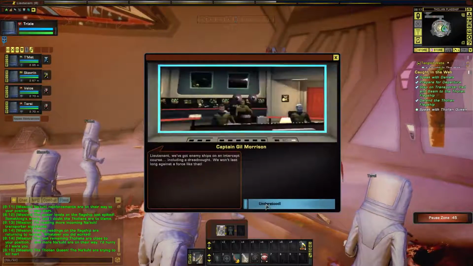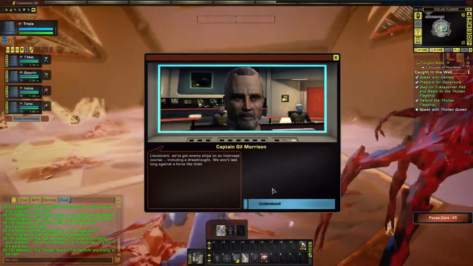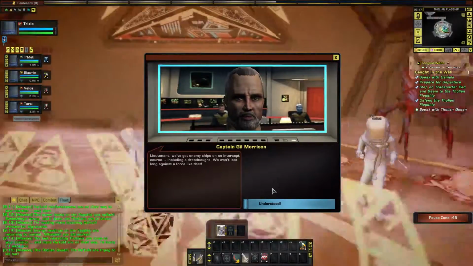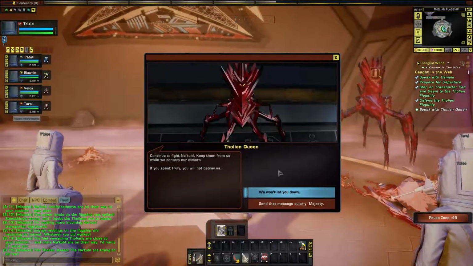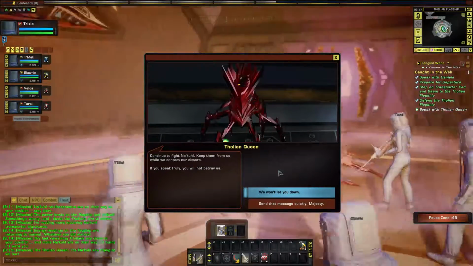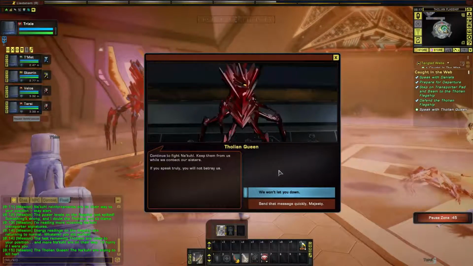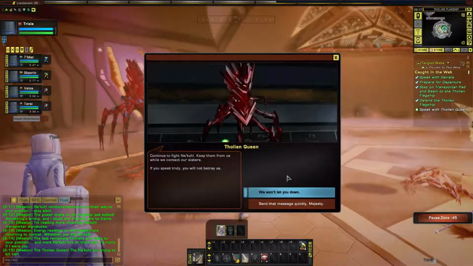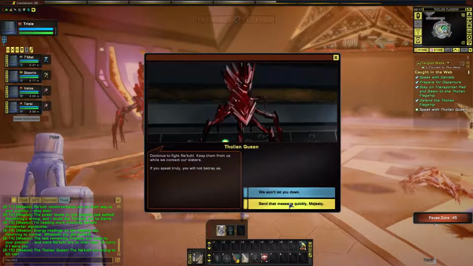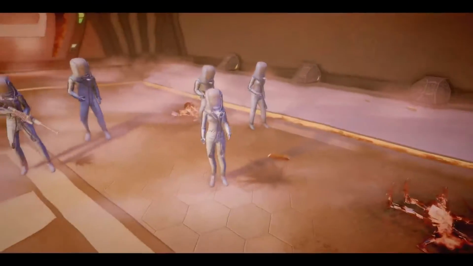Okay. We've got enemy ships on an intercept course, including a dreadnought. We won't last long against a force like that. Continue to fight Nakul. Keep them from us while we contact our sisters. If you speak truly, you will not betray us. Better send it quick. Beam us up.